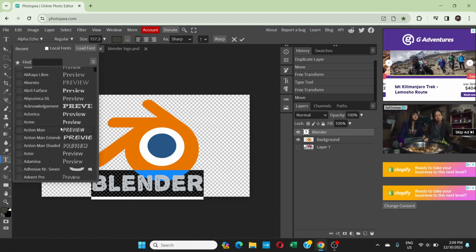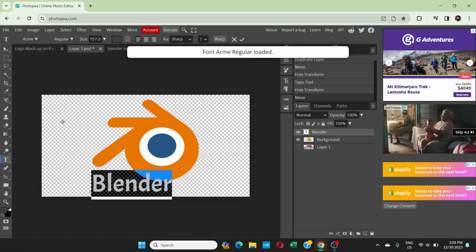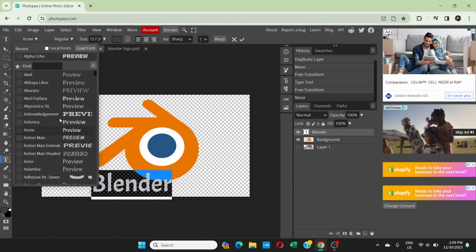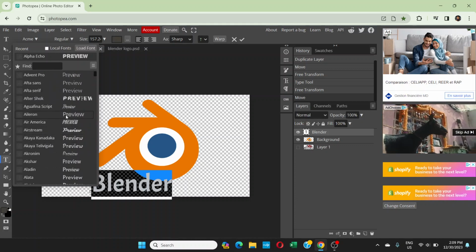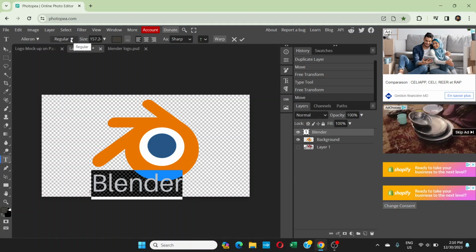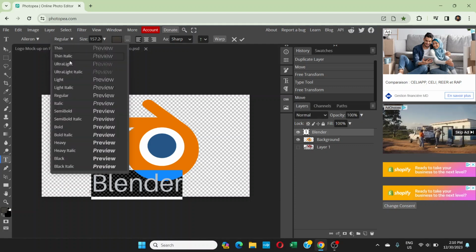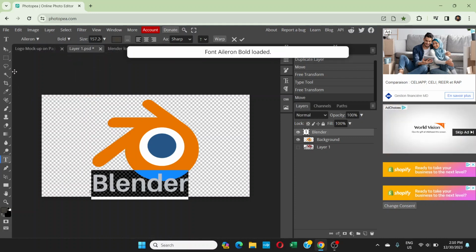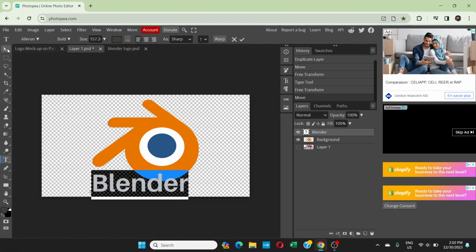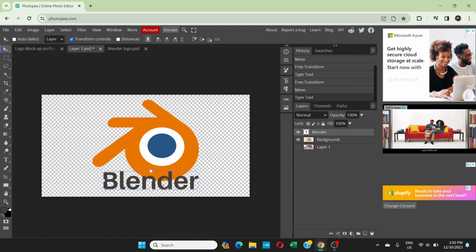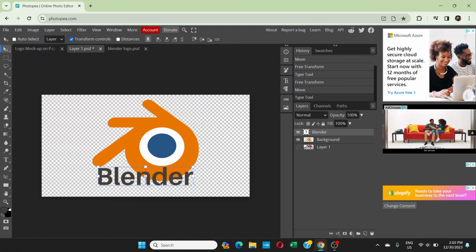This one, not that good. Okay. You can use any font you want. I think that's good. And let's go here. Instead of regular, I'm gonna select bold. Okay. So go to move tool, and then you can move this, and I'm gonna keep it on center.